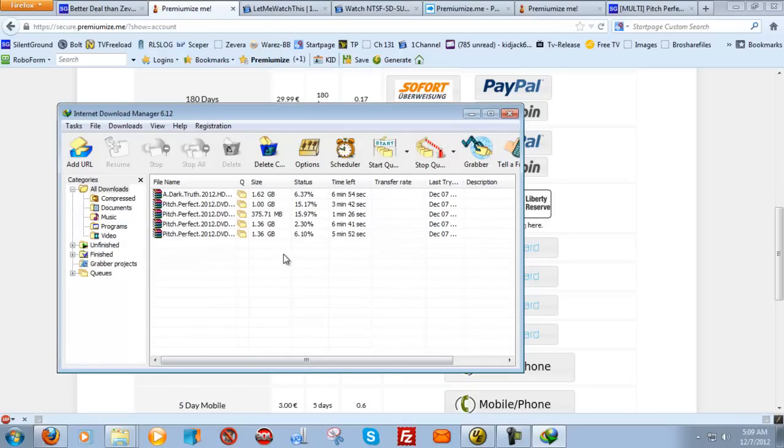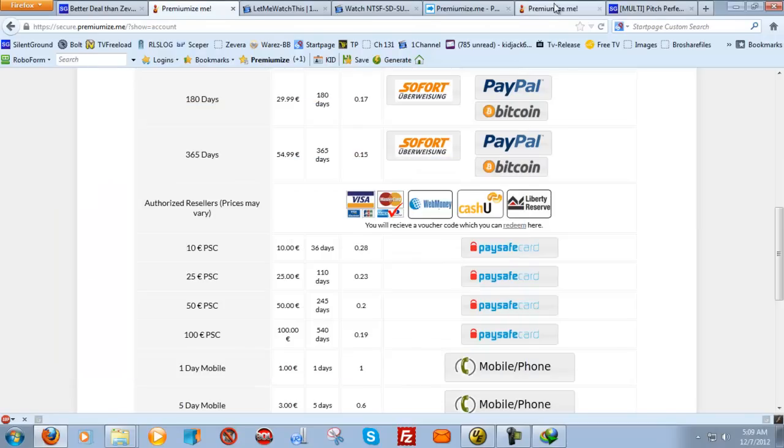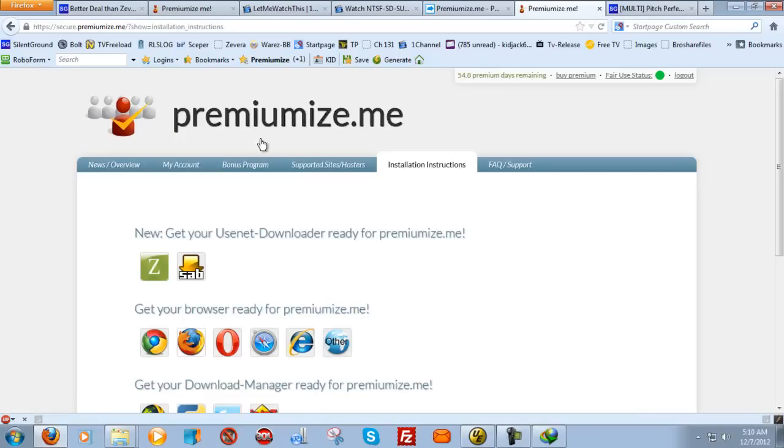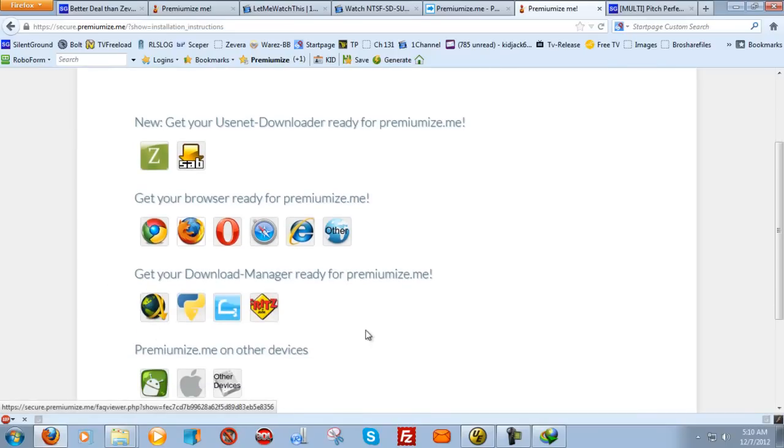I mean, this works really well. All those are downloaded, or I stopped them all. I'm gonna have Pitch Perfect 5 times. I don't know. Let's see what else I can go through here real quick. Here's Usenet. They got Usenet. I don't know how to do it. I tried. I just kept getting a connection 502 error like I got a second ago with the premiumize whatever it was here. But basically you just go into the install instructions and it'll pretty much tell you. They don't have an IDM one, so I went through that as best as I could.